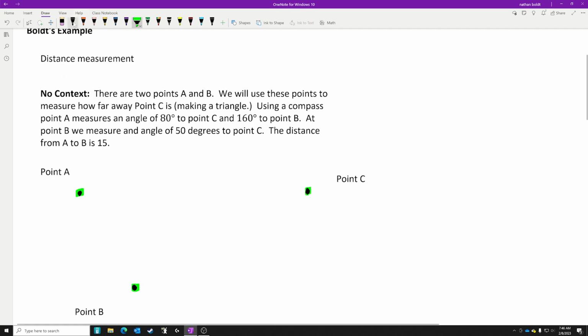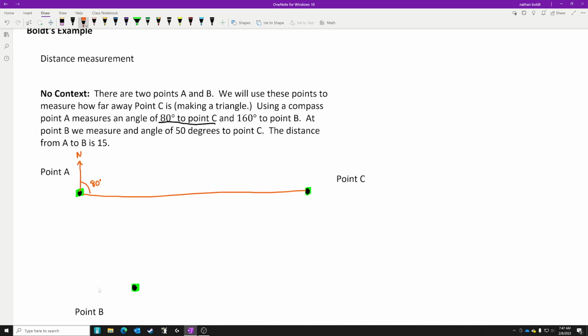All right, so we use our compass to measure these angles. And the first one, from point A, we measure an angle of 80 degrees to point C. So we are going this way. Now, remember, angles from a compass are always based off of north. So here's north, and we come this way, and that angle is going to be 80 degrees. This is a good example where if your drawing isn't perfect, I know that looks like a 90, your drawing does not need to be perfect as long as you use the numbers that are given in the problem.